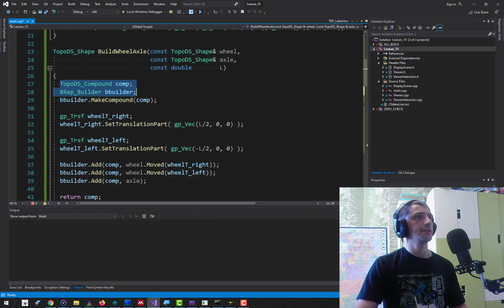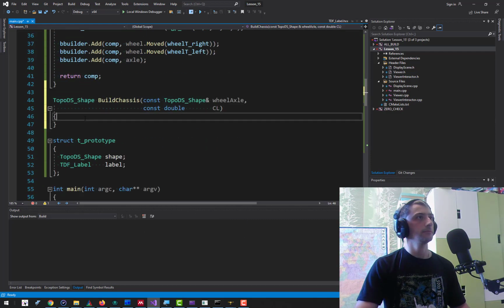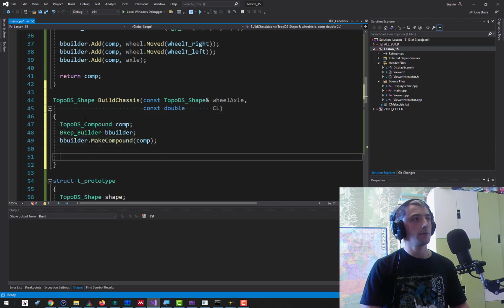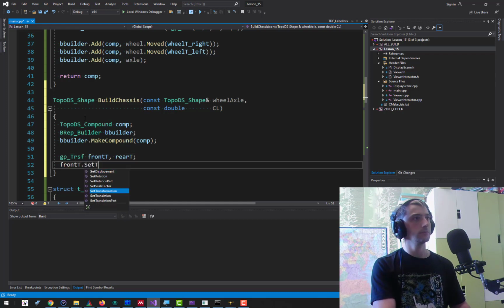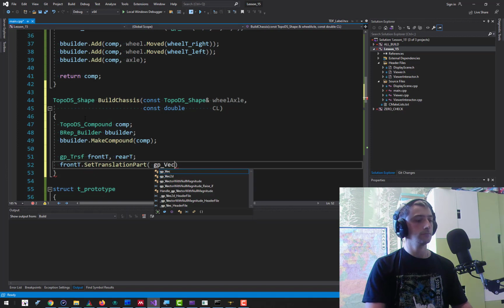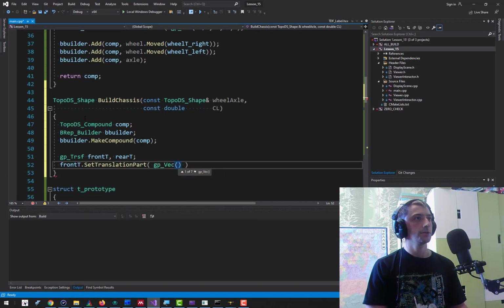Again, we start with creating a compound shape, and now I'm going to declare a couple of transformation matrices, which is a front transformation and a rear transformation. For the front transformation, I'm going to take this wheel axle subassembly and move it along the y-axis by CL divided by 2.